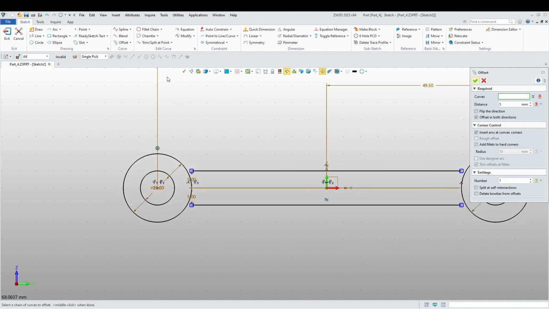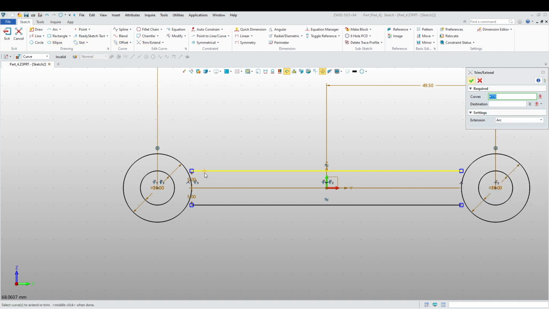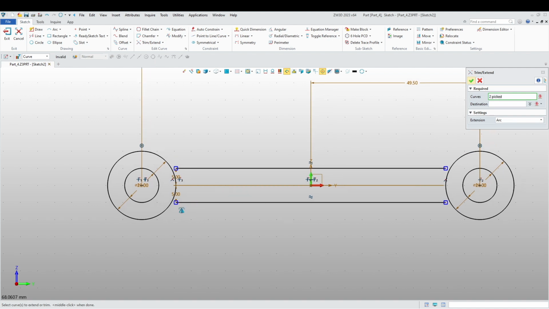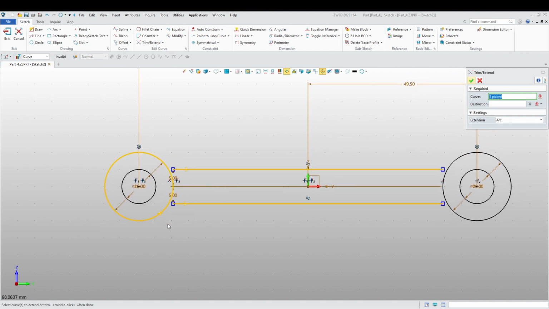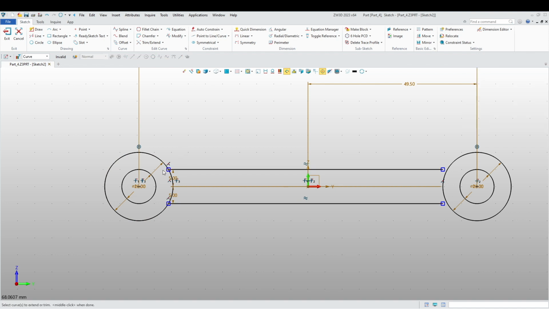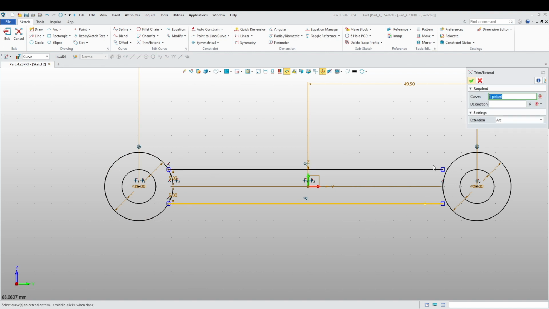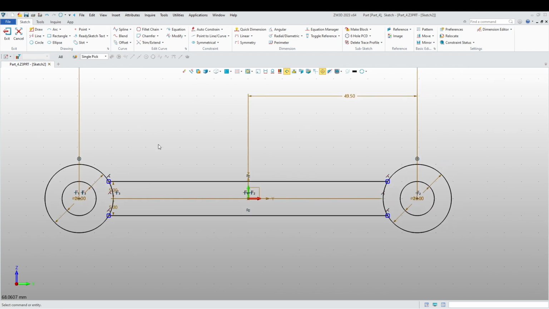Set 5 and extrude. Here we go. Let's do this. There we go. There we go.